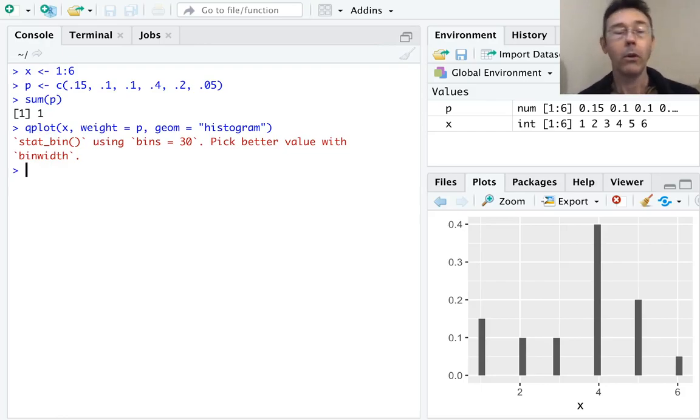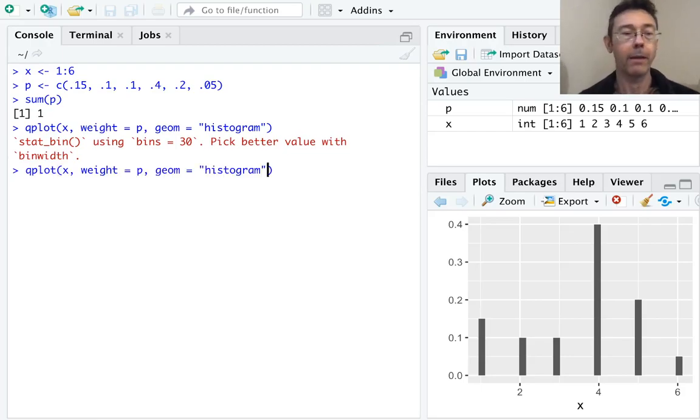Okay, so here's a histogram in the lower right. It's not exactly what we're looking for yet. In particular, right now, we have a lot of space between these vertical bars. In a probability histogram, adjacent values should have bars that touch one another, that butt right up against each other.